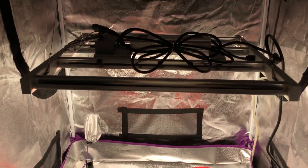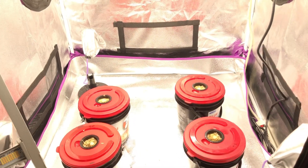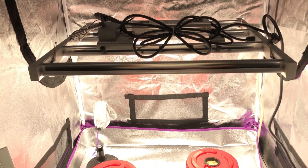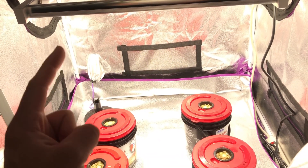I've been running this Mars Hydro FC 3000 light at 25% this entire time. If I turn it all the way up, you can see it's quite a bit brighter, so you can grow plenty of different types of plants with this light — taller plants and plants that just need more light in general. In the next episode, episode two, we're going to be doing the exact same experiment but with pepper plants, and I'm going to be using a type of pepper that's basically a jalapeño without the spiciness.